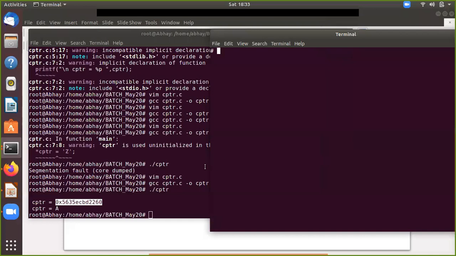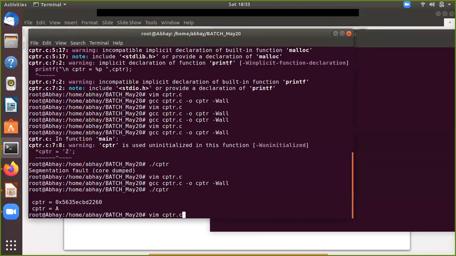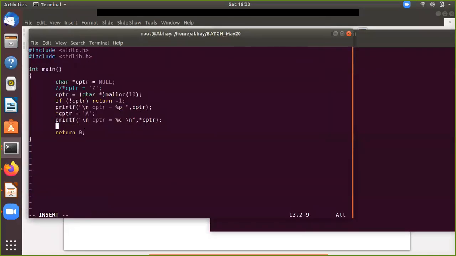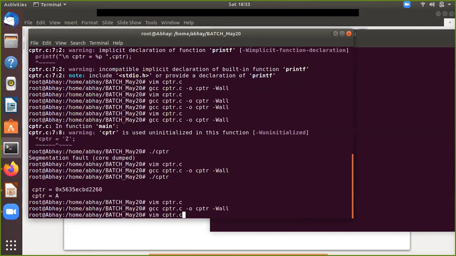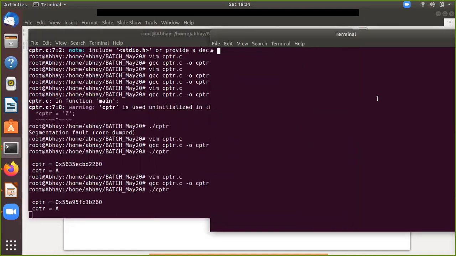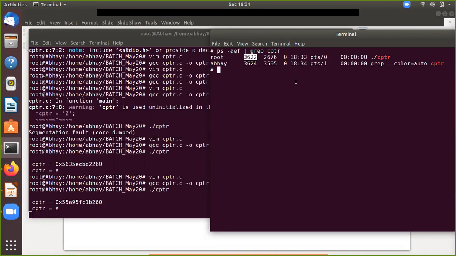Now we have to stop this program, so use a getchar, or you can go with the sleep statement, either one is fine. The program name is cptr. So yes, there is an entry in the process table, and 3622 is the PID.